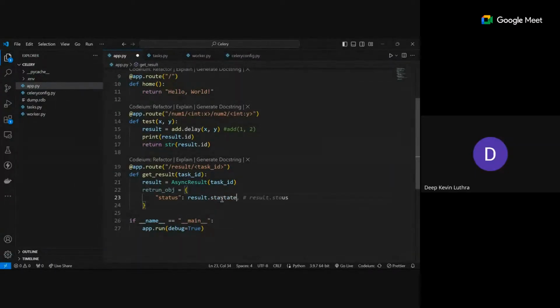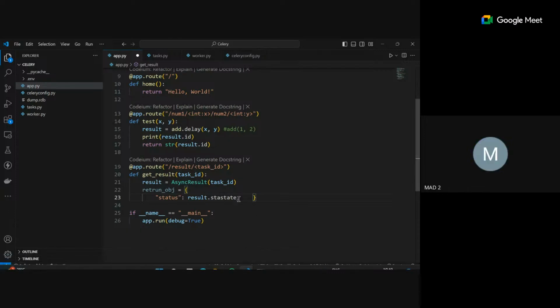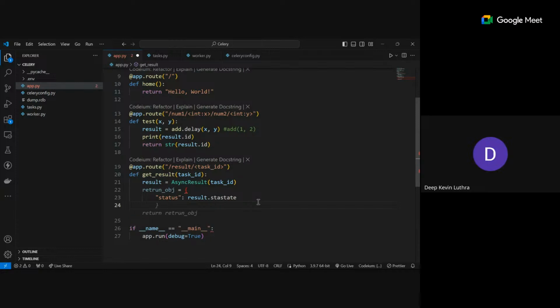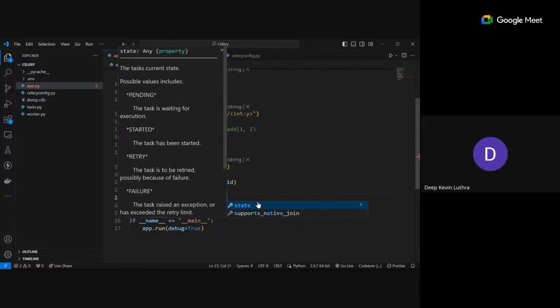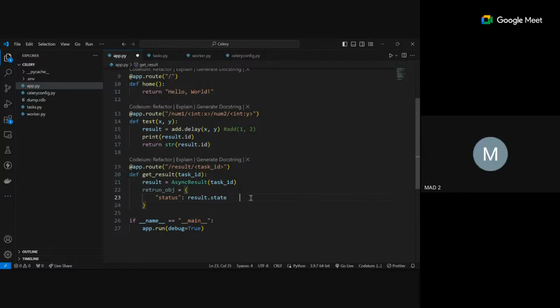Status also returns the same thing, right? I'm not really sure. Result dot get also works, like result dot result. Yes, yes. Okay.